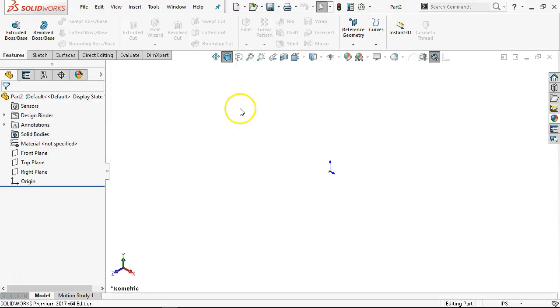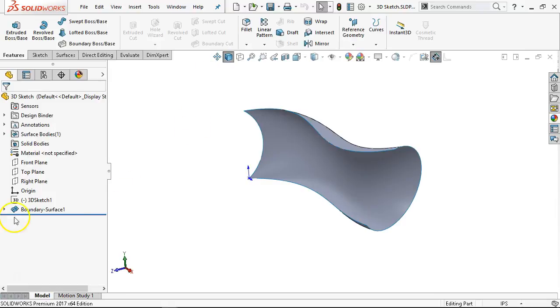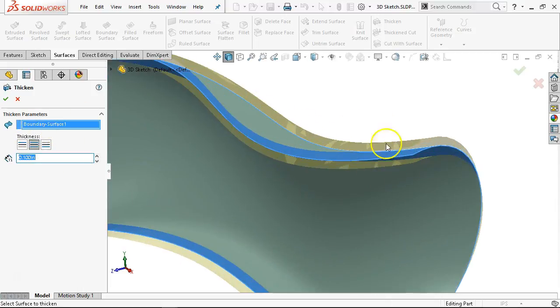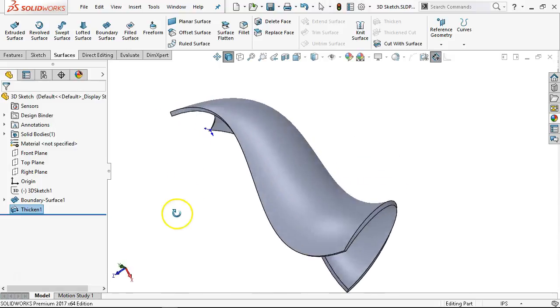Since we got the surface, let's go ahead and hide. All right, so we got all of that geometry in place. Everything's hidden. And we want to actually do something with this, make it a solid. So we have a couple of options here. And to just have the geometry, we can thicken it. Again, thicken is going to give it a thickness. And we pick the surface. It shows us the directions and how much, and that will create our shape.